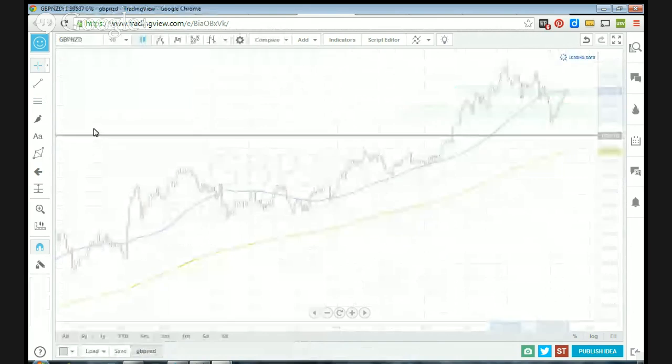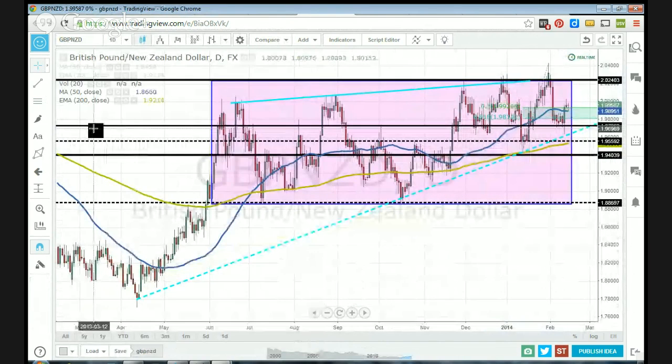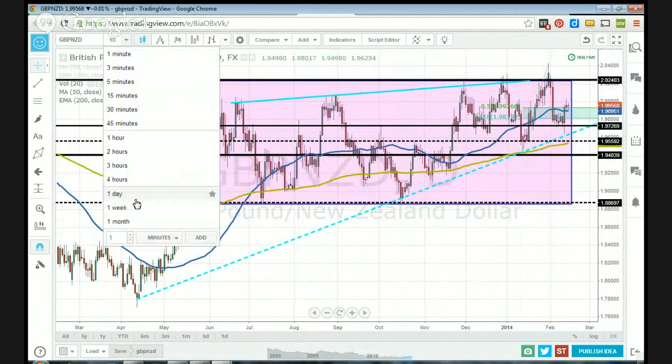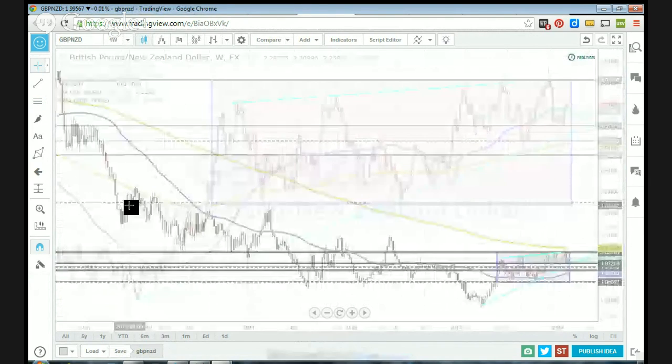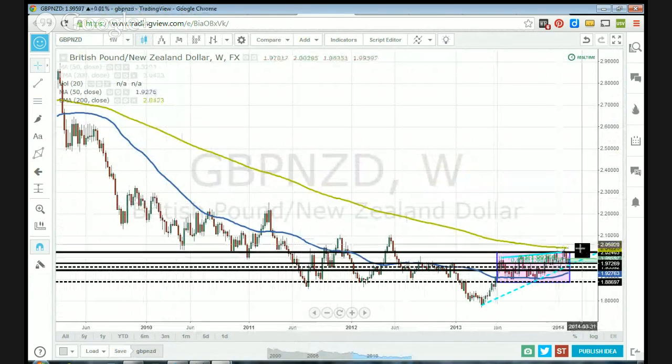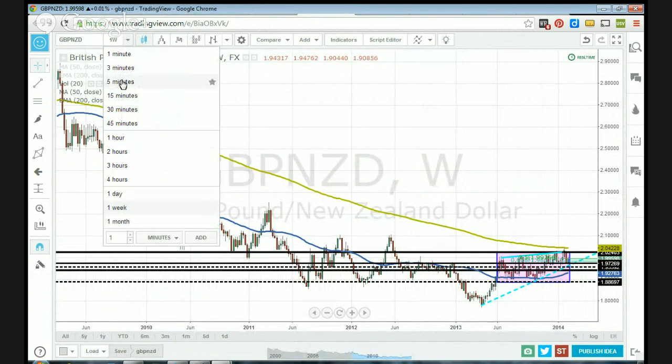Pound Kiwi, still in a trading range here. Basically, if we can fall to the top or bottom of this, that could be of interest. This is also another one where I thought about shorting from the top here. Let's see what the weekly says. Yeah, that would have been interesting, because we're right near the 200, basically touched the 200 EMA on the weekly. So I think that's the first basis of the counter trend strategy that I'm thinking about. If I'm going counter trend on the daily, it should be consistent with the trend on the weekly.